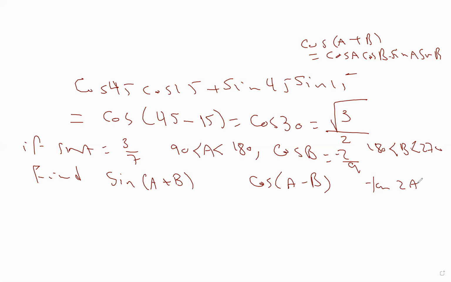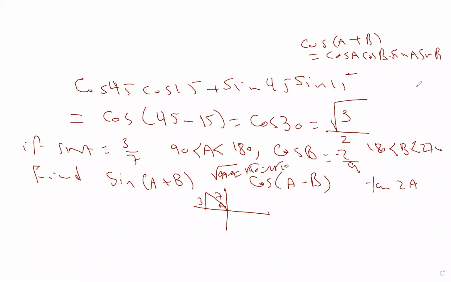You have to graph these angles in the coordinates. The first one is A, and this is the second quadrant between 90 and 180, and use the relation that we have in the exercise to graph this triangle. Okay, 3 over 7, this is sine. Then opposite over hypotenuse is 3 over 7. And by using the Pythagorean theorem, we can find the third side, which is the x coordinate. So it will be square root of 49 minus 9, which is root 40, which is 2 root 10.